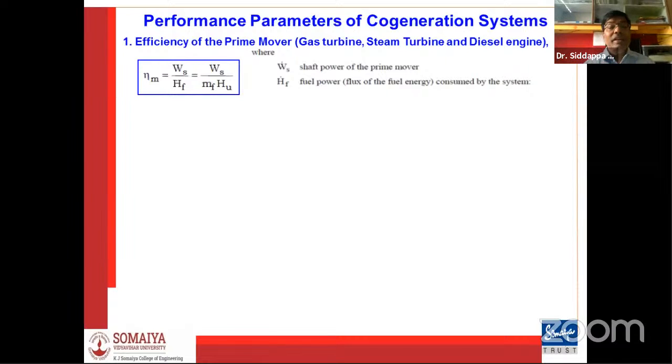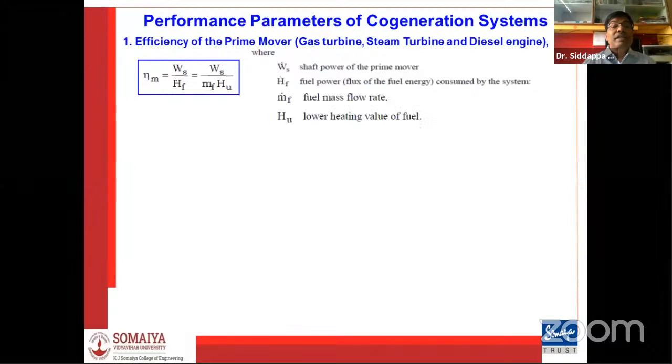Generally, the thermal efficiency can be expressed as the work output divided by the heat supplied, that is, the mass of the fuel MF times HV, the calorific value. Generally, we use the lower calorific value in all cases, because the higher calorific value is only a laboratory-determined value, and we can't get the higher calorific value from any combustion device. If you burn any type of fuel, we always get the lower calorific value.